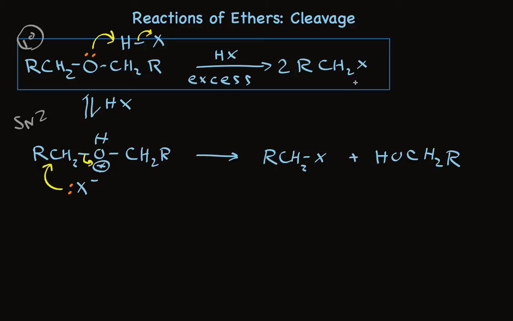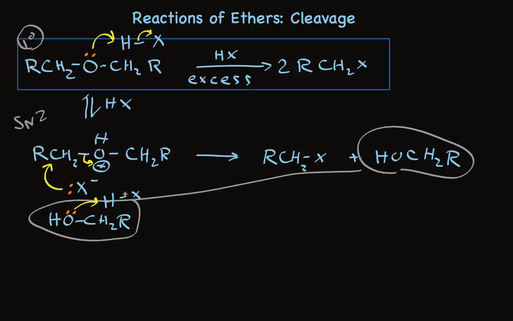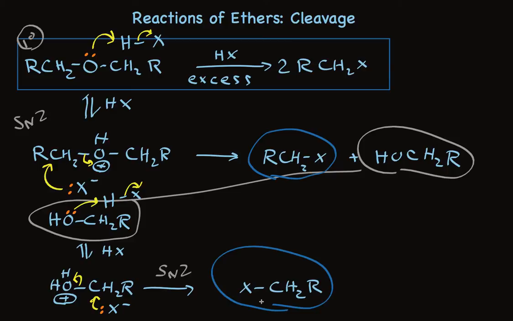But we said there are two moles of alkyl halide made in this reaction. That's because this alcohol is also reactive with HX — we talked about that when we discussed alcohol chemistry. So the mole of alcohol made in this reaction undergoes protonation on oxygen in an equilibrium reaction, giving us a good leaving group. Another SN2 reaction happens — displacement of water by the halide — and we watch the SN2 reaction make a bond with carbon as the water leaves. I keep calling this an SN2 reaction because it's at a primary carbon. So we've made one mole of alkyl halide and a second mole of alkyl halide.